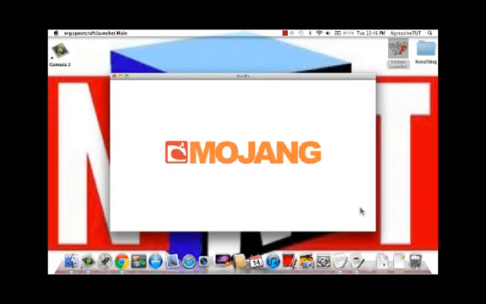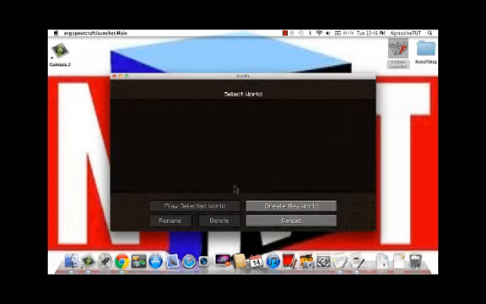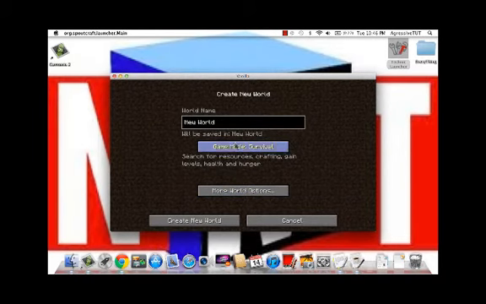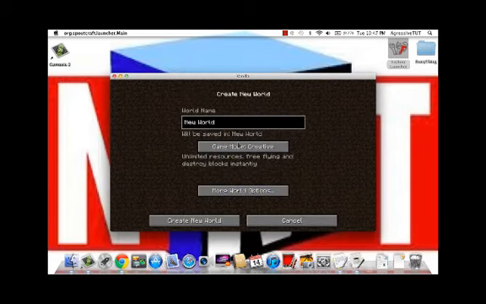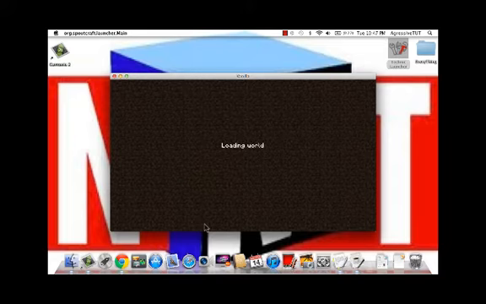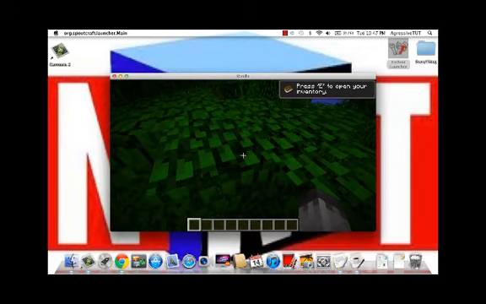So it's going to start up like Minecraft usually does. As you can see, it still says 1.2.3 and creative. Alright. I believe Vanilla is Minecraft at the beginning when I first started. I'm not completely sure.